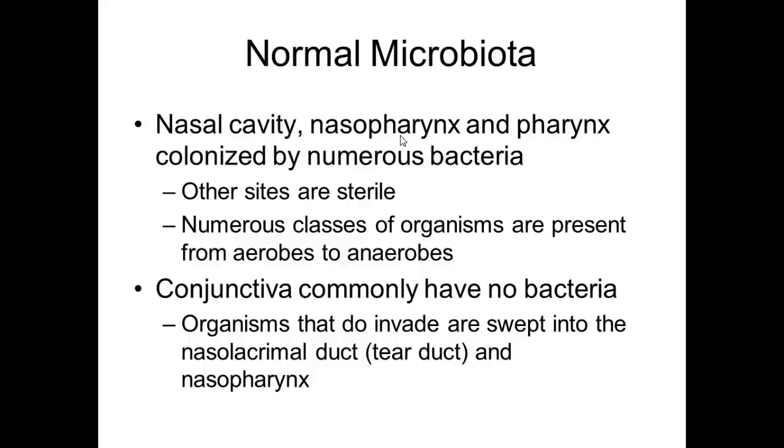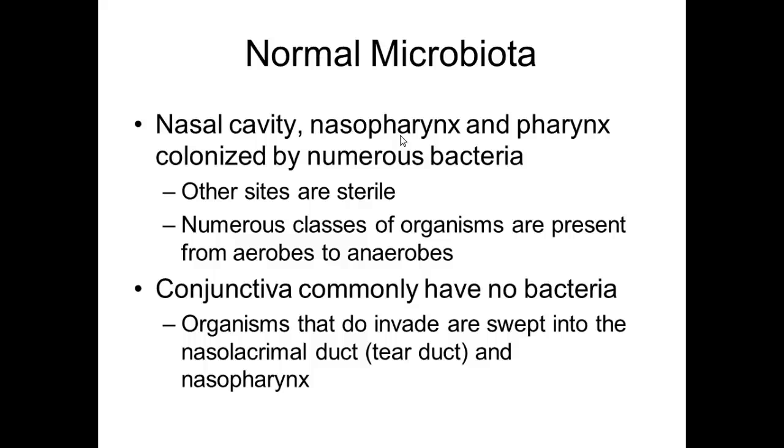Your conjunctiva, which surround your eye, what we commonly refer to as our eyelids that help protect our eyes, those usually have no bacteria. Any bacteria that lands on our eyes from the air, we're continually sweeping our eyes with our eyelids. Also, the tears that you're continually producing wash it into your nasolacrimal duct. That's the little tear ducts, what we commonly call your tear ducts, closest to your nose. They're continually washing this into your nose, right?